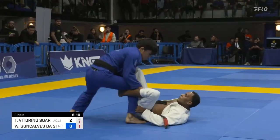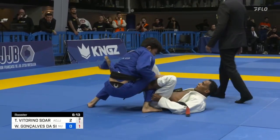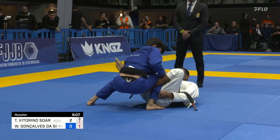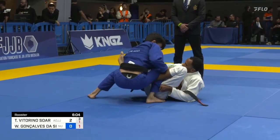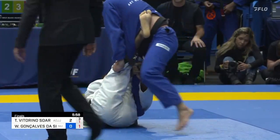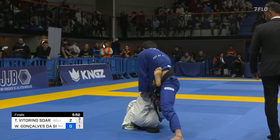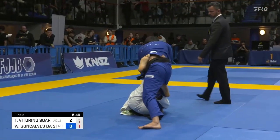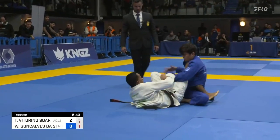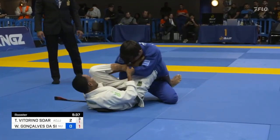If you want to look at the playbook for creating a successful jiu-jitsu athlete, AOJ has really done so much to write that. But let's not take anything away from his former teams or the people who contributed to his success — he did arrive at AOJ as a black belt and has been absolutely killing it on the competition scene ever since. A juvenile blue belt coming up through the ranks, we watched him every step of the way, and it's a pleasure to see him here competing at the European Championships as a black belt.